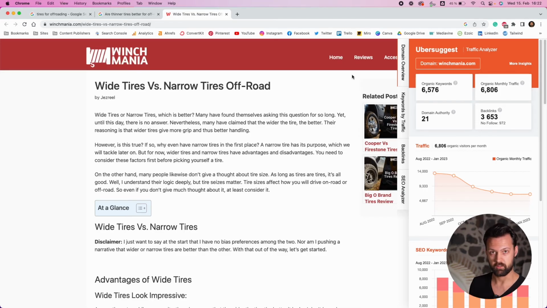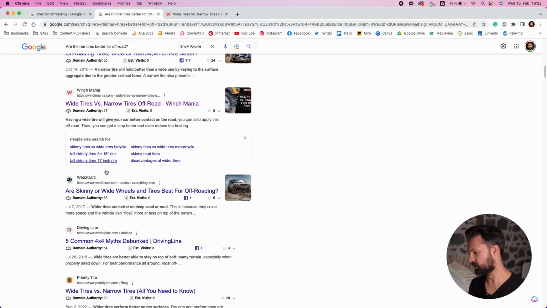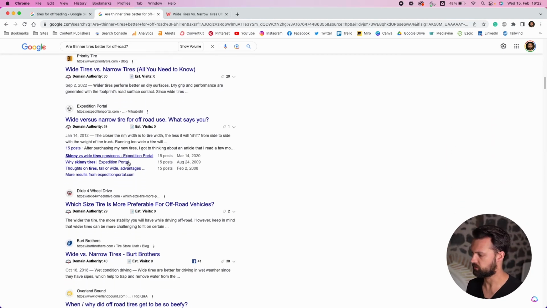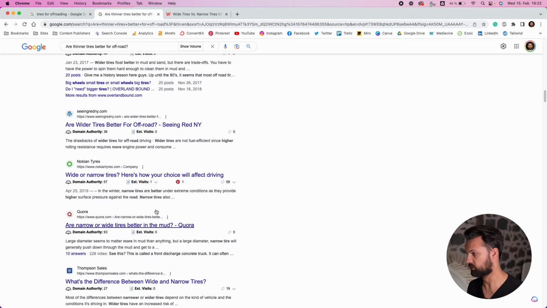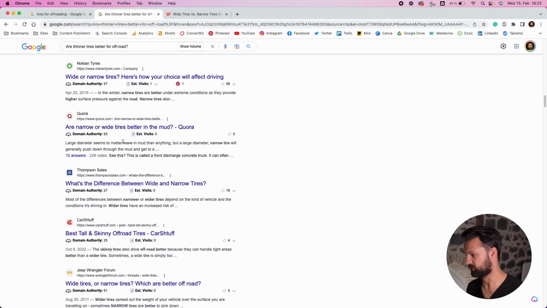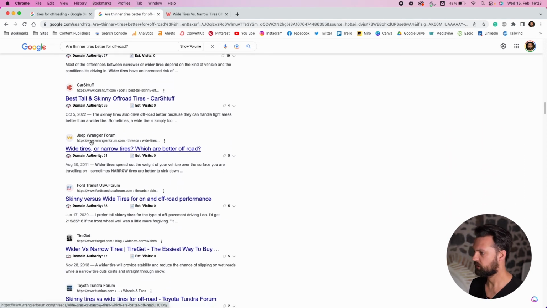We should be able to outrank this if we have a good topical map that's tight on tires. Obviously tires is quite a vast map, but this person seems to be covering Winch Mania or winches. And we'll then go back, and what we do is we'll go through all of these. We won't go through all of them, we'll just look for the domain authority ones that are lower than say 25 or so.